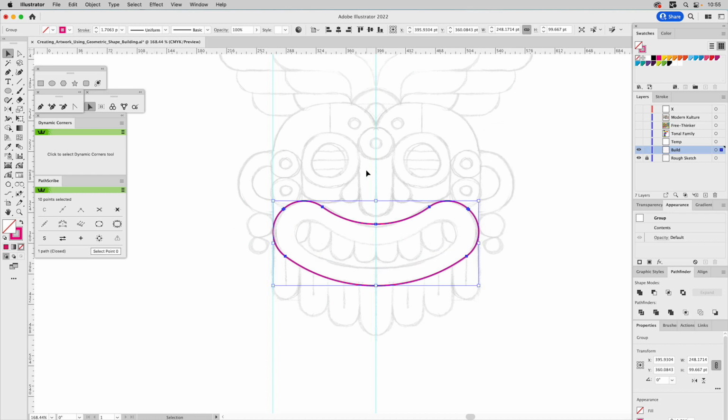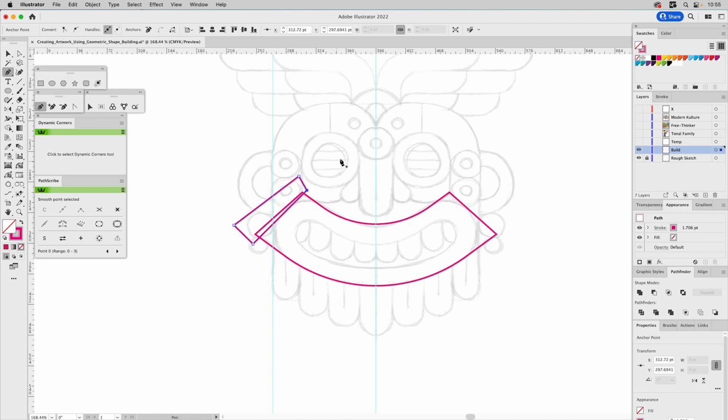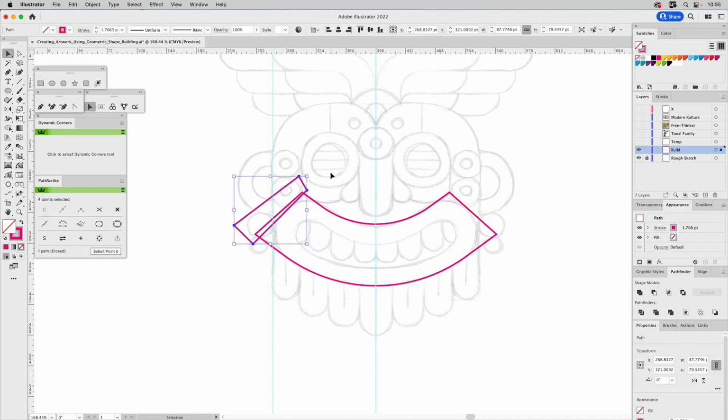It's at this point where I might come back to these curves and pull them out like that. And I might do this at a slightly different angle. So this is where you won't always get things exactly the way you want, or it doesn't visually look the way you want. In that case, you'll want to art direct yourself. So I'm just going to redo a few steps. We'll go ahead and unite this, make sure it's on top of the mouth shape, and I'll just trim it like that.